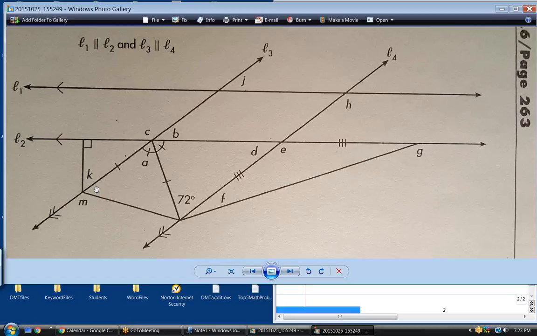Notice that M is very obtuse. So there's no way M is 54 degrees. Oh, my bad. The two base angles are 54 degrees. Correct. In other words, once you know A is 72, then you know the sum of the base angles is 108. Each one of them is 54, making M 126.